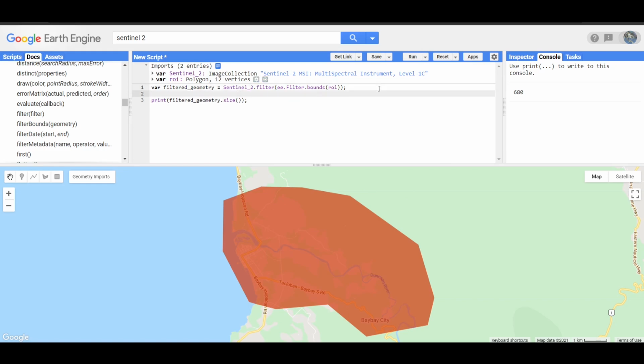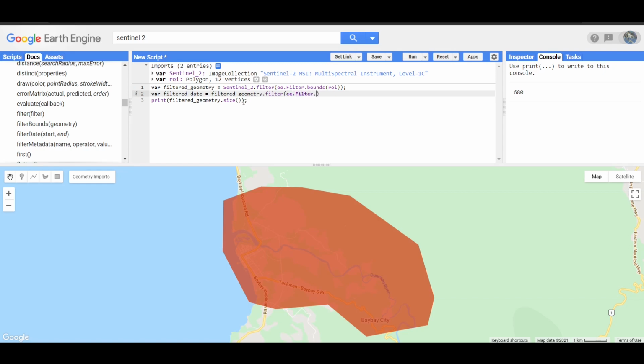Now let's apply another filter. So var filtered date is equal to. So we're no longer going to use the Sentinel-2 here. So we are going to use the filtered geometry. So this has the 680 images that we can use. Okay, so filtered geometry dot filter, and then ee dot filter.